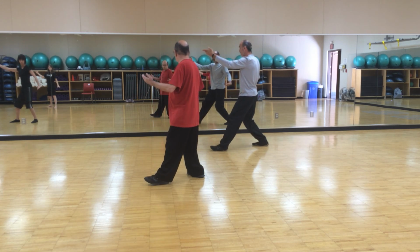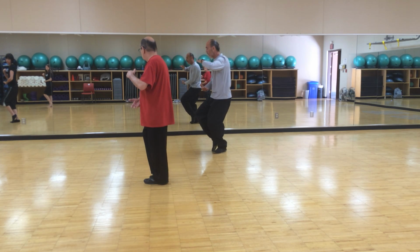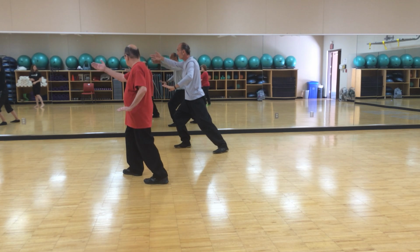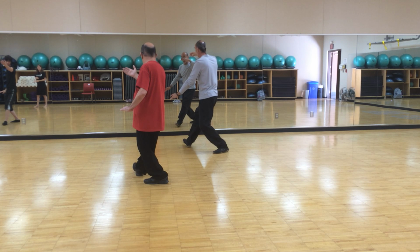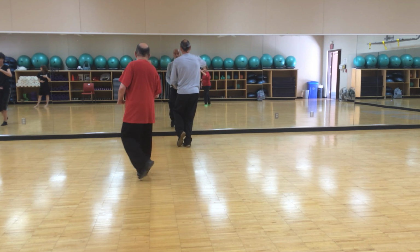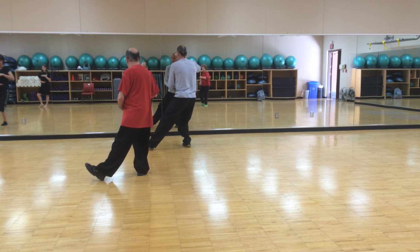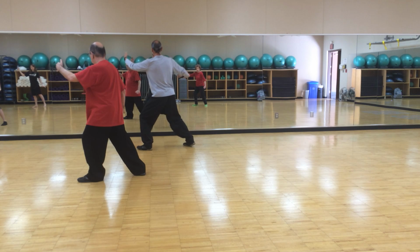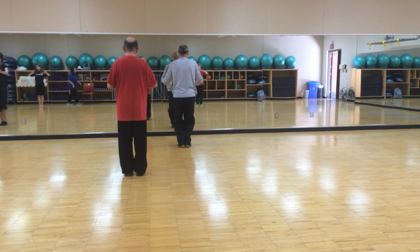1, 2, 3, 4, 5, 6, and one more time. Sink back 1. Toe out 2. Ball hold 3. Open knee 4. Heel step 5. Gently open 6. Turn to the center, breathe in. Palms up, slide in. Exhale down.